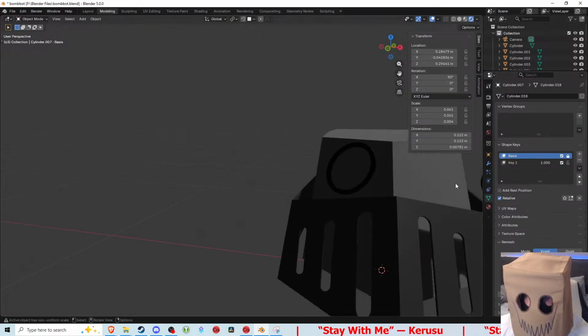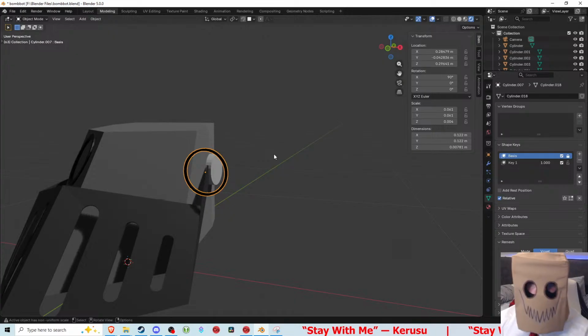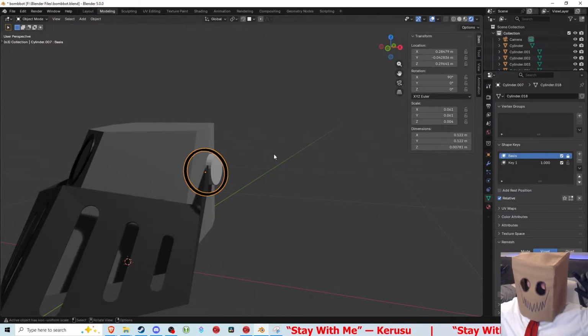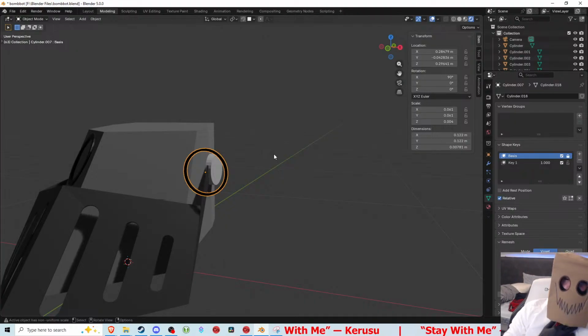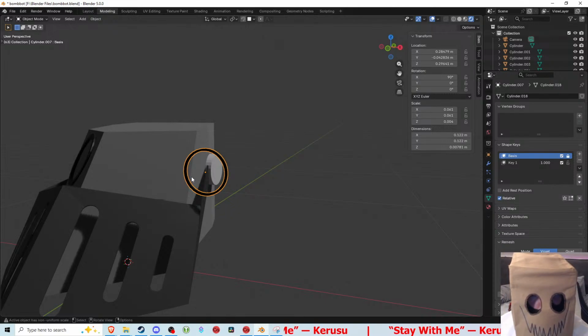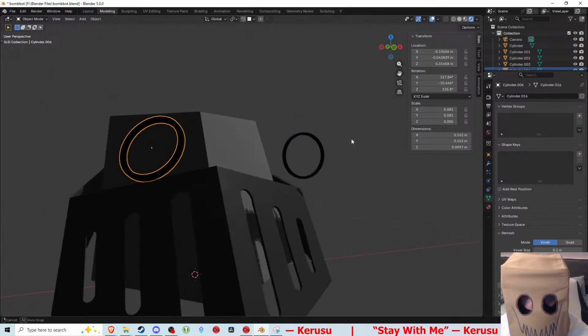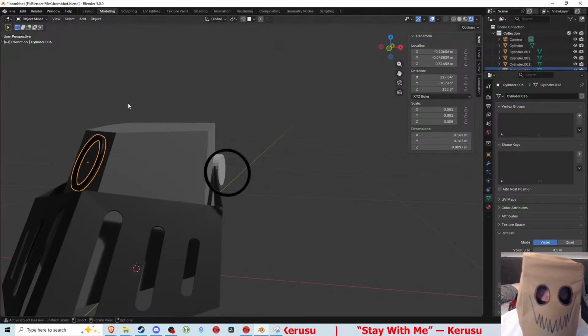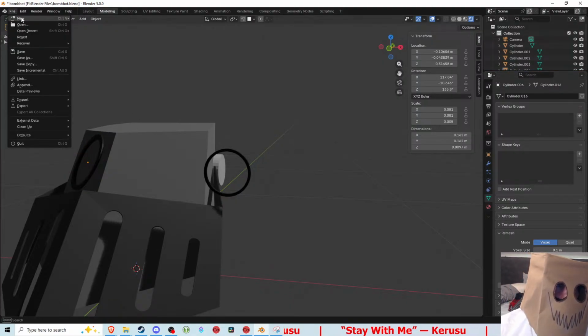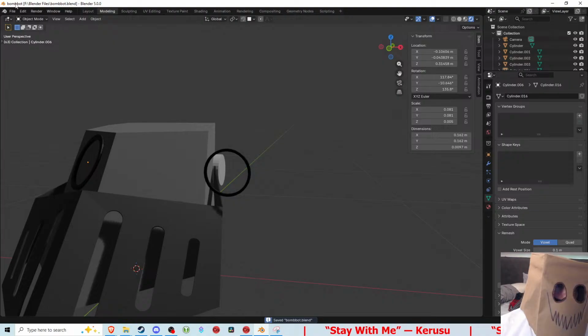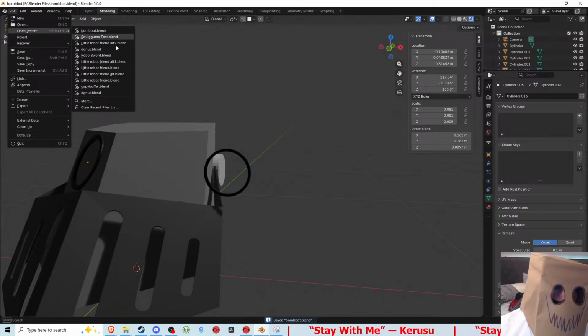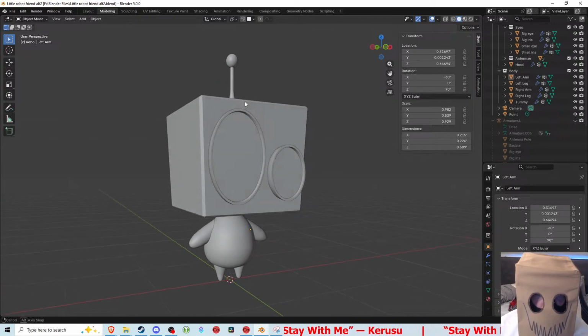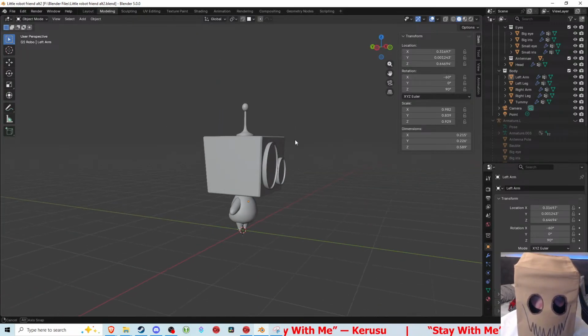Okay. It's there. It's done. It's ready. Tomorrow we're going to get this to work properly. And after that, I don't know what we're doing, but I'll just do more emotes. I need to actually work on the little guy a bit more. I'm going to save. Alright. And tomorrow we're going to work on him. And this guy. Try and get his little eyes working properly. See what we can do.